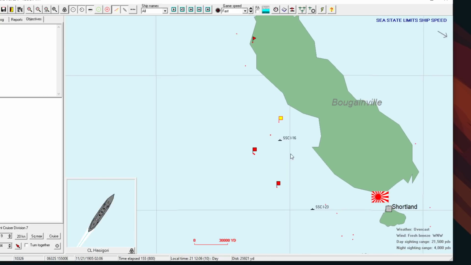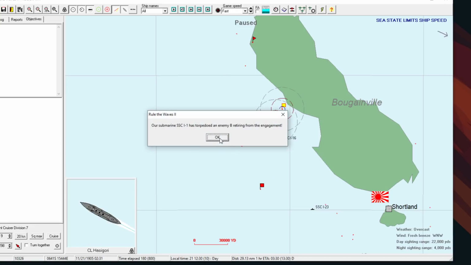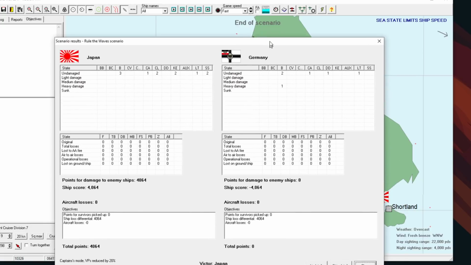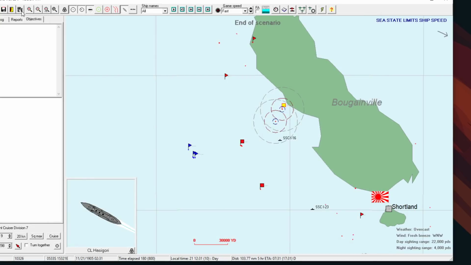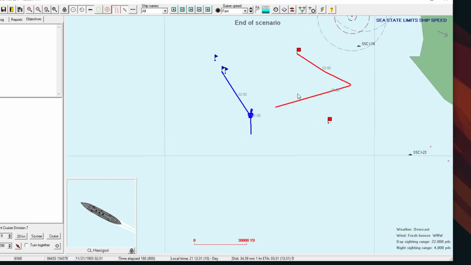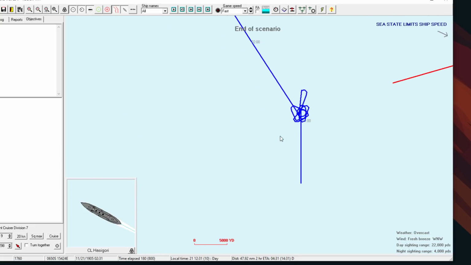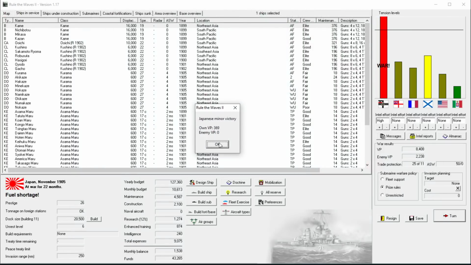Oh, this is so frustrating. No! No! How did that happen? You know, I really want to see how this one worked. It's a victory for Japan, which is great for the naval invasion thing, but how did this work? Huh. They just started us off going the wrong way. Okay. Well, I guess the game didn't want us to engage. Fair enough.